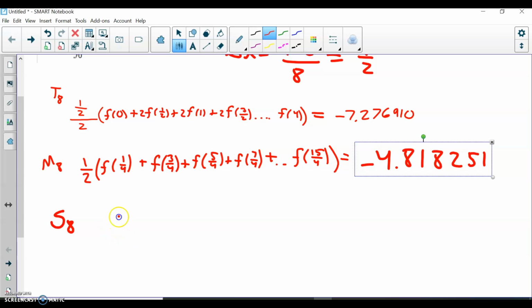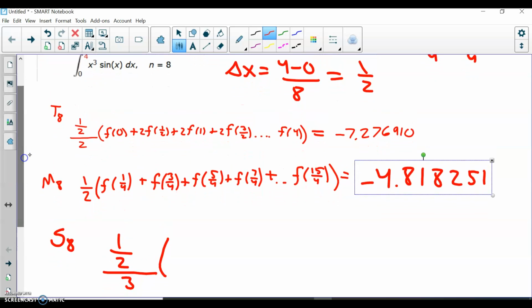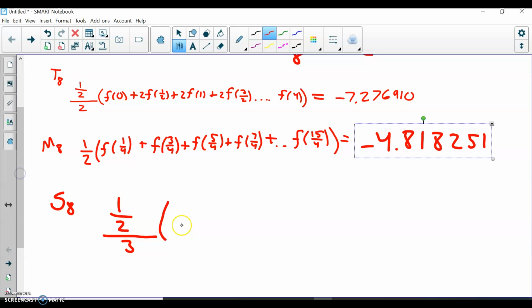Remember, Simpson's rule has a delta x over 3. And Simpson's rule starts at a and ends at b, moving in delta x multiples, so it's going to start at 0, right? So we get f of 0. With Simpson's rule, our coefficients are a little bit different though. Same exact terms. We start at a single 1, but then we go to 4. So we've got 4 f of a half, and then we use 2 f of 1.